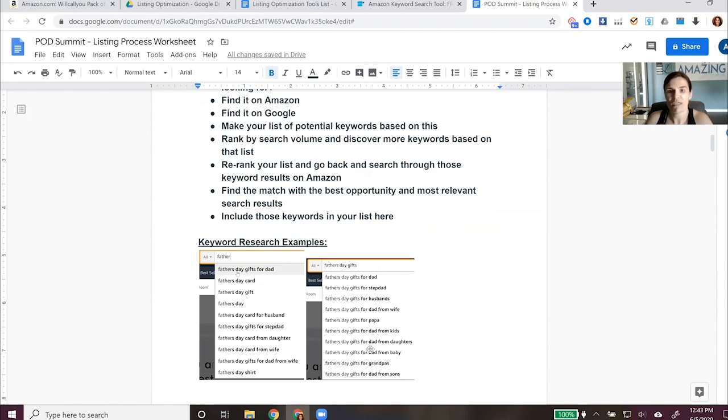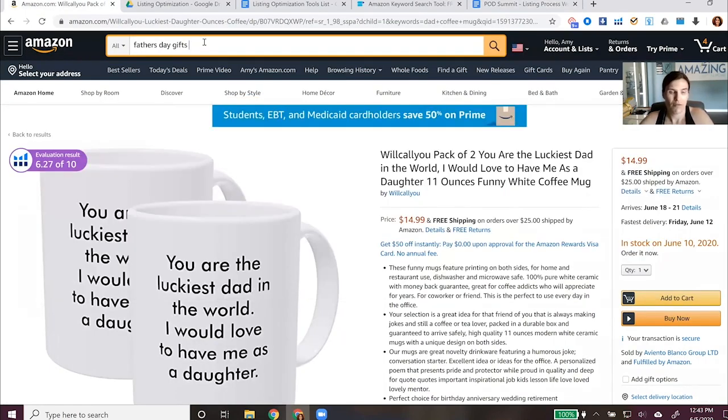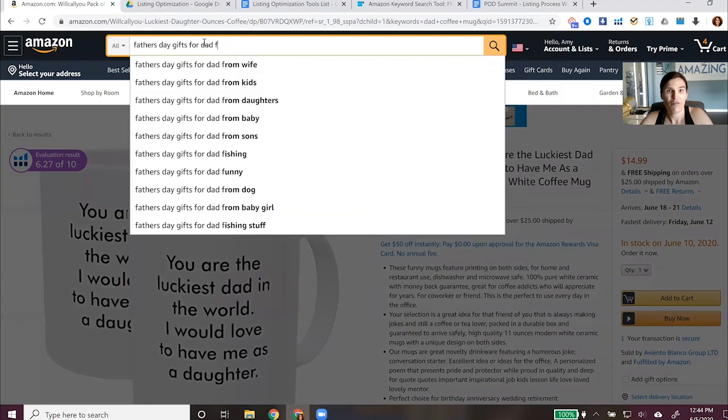Now what I wanna do is I wanna look for long tail keywords, Father's Day gifts for dad, that, you know, it's kind of like from kids, from daughters, from baby, but I'm gonna see if anything else pops out after the from keyword, right? So I'm gonna come back here for dad, from, okay, from the dog.